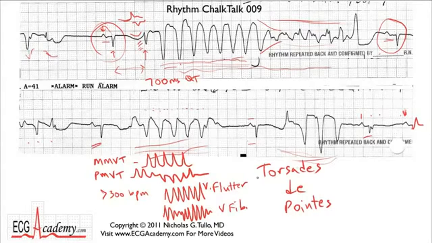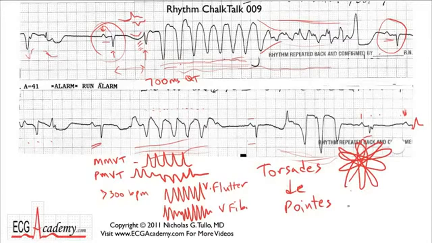It's actually a French phrase, and it means revolving around a point. It's a polymorphic ventricular tachycardia that was named because the complexes seem to get bigger and smaller and bigger and smaller, and the idea is that the axis of the tachycardia seemed to be spinning around in space, and that's why they named it this way, torsade de pointes. It's kind of a cool name.